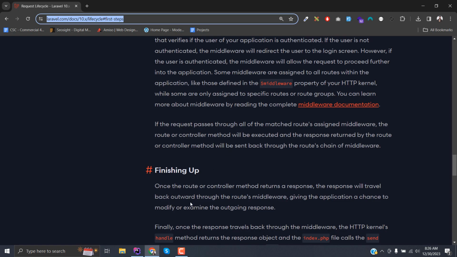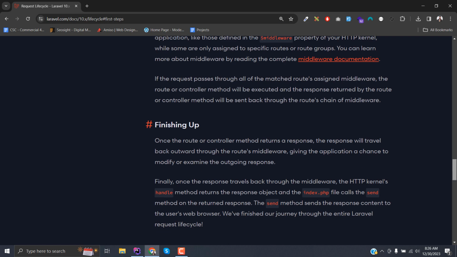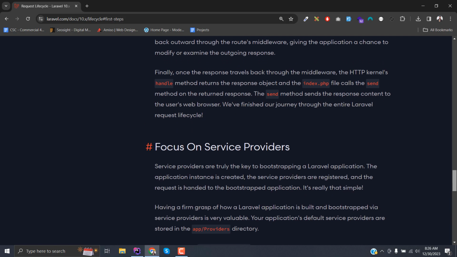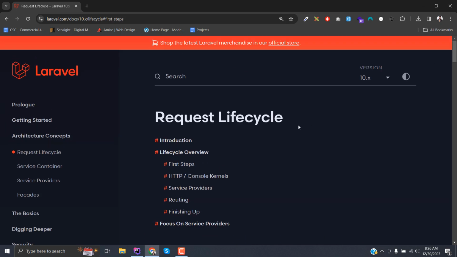And once it checks that the route exists, it will return the route, point to the controller and then the controller function, and the controller will do the processes whatever we ask it to do, and it will eventually return us the response. And the response can be in the form of JSON, a string, or a view.